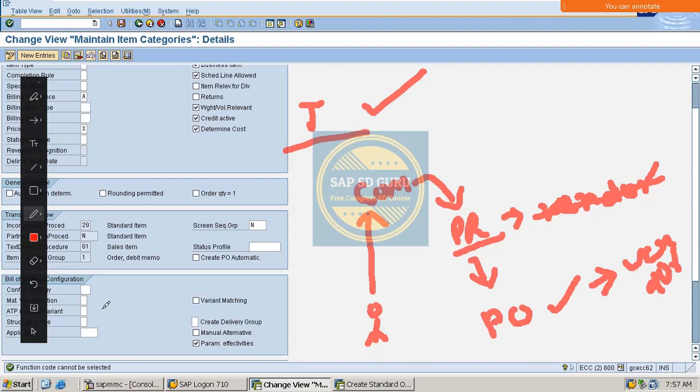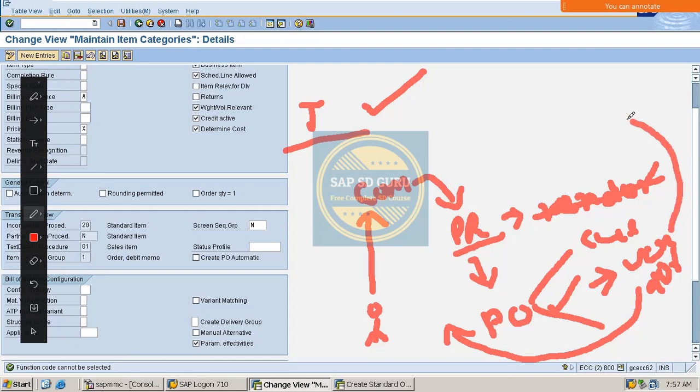In this third party process, when the PO is raised to the vendor, the vendor will deliver the goods to the customer. In the same way, the vendor will raise the invoice to the company.